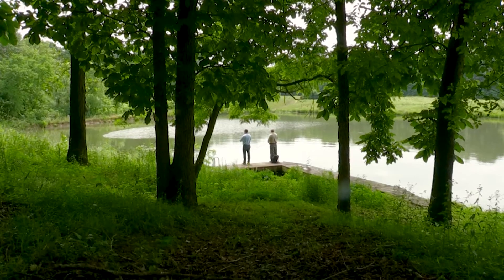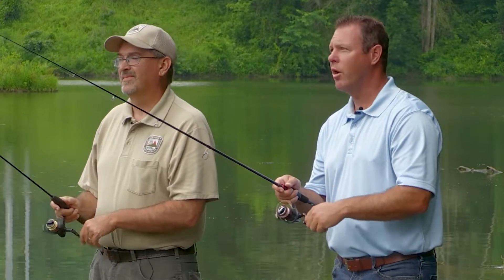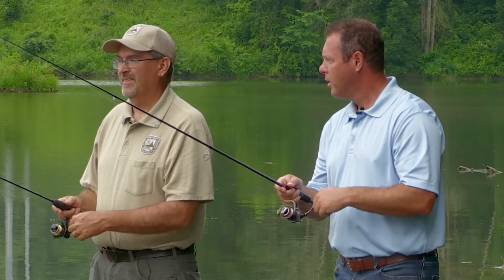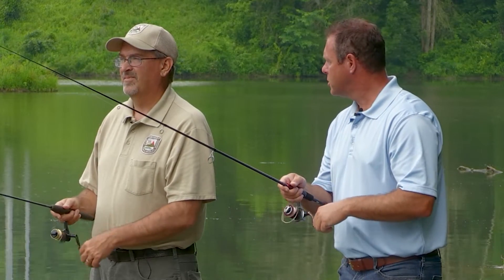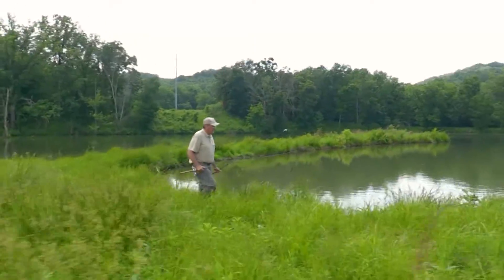Jeff, that's probably not real good. We walked down this dock, fished one spot, and we've caught three fish and they've all been undersized small crappie. I'm not going to make a determination just yet that the bass population's in bad shape, but we're going to have to walk the rest of this pond and try to catch a few more fish and see what they look like as well.